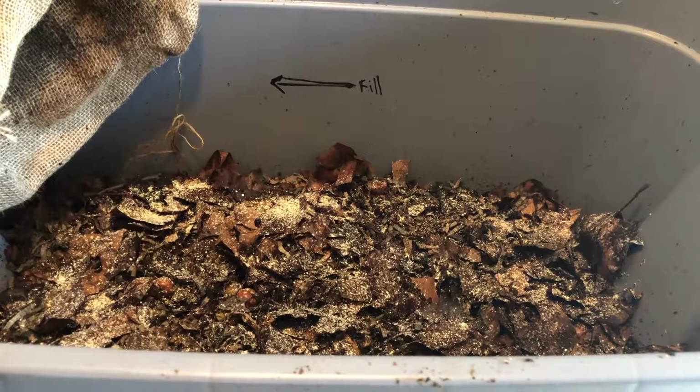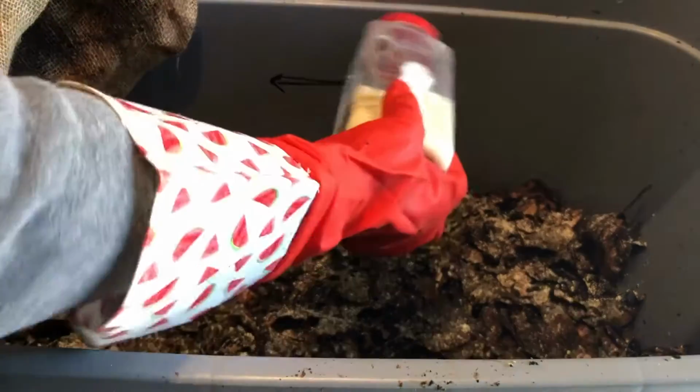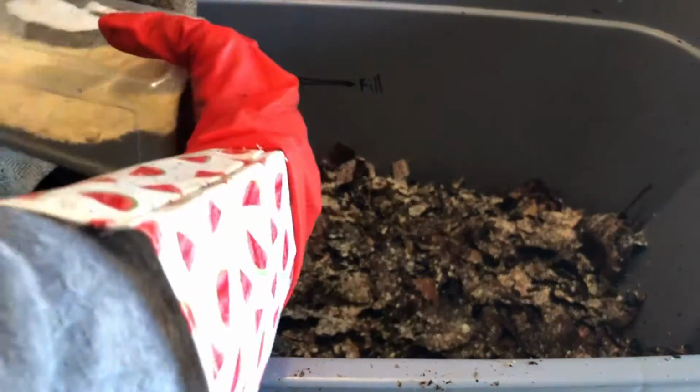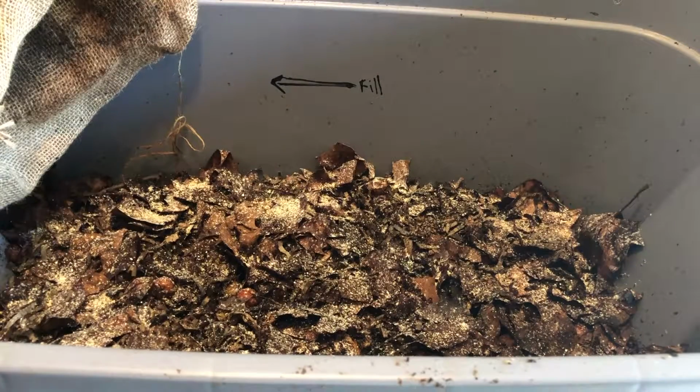They weren't being worked over as quickly, but with the worm chow on it, they seem to do a much better job of working this bedding over in a time frame that works for me. It's not such a slow process. It's still a slow process because you just have to give them time to do what they do, but it's not as slow as it was before. This is a little bit more enticing. I call this my enticer.